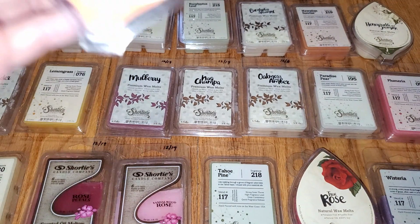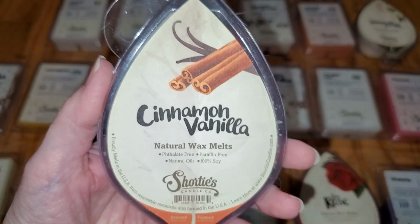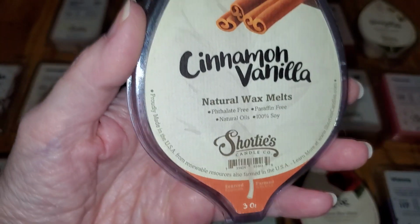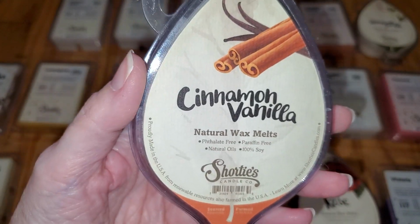Cinnamon vanilla. This is one of their soy scents. I don't know if some of these soy scents are also available in their paraffin blend. You could check the website, I suppose.